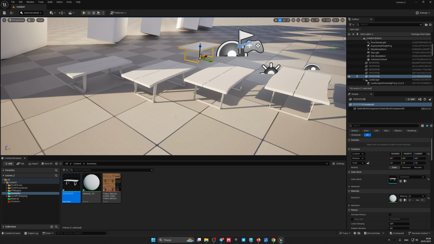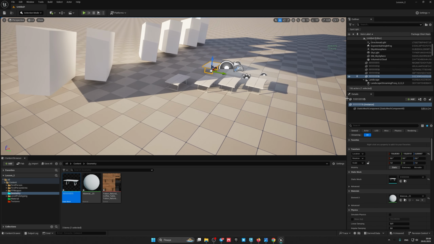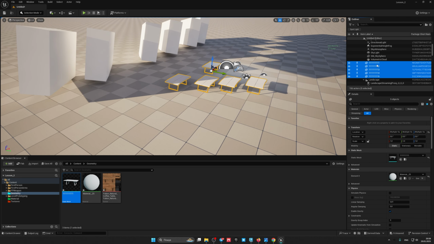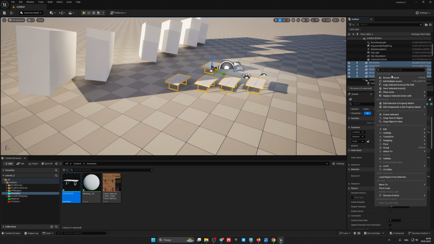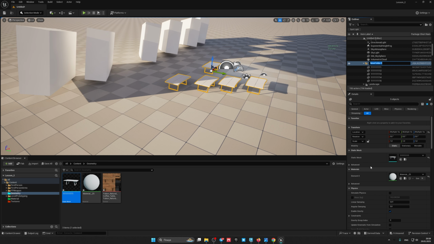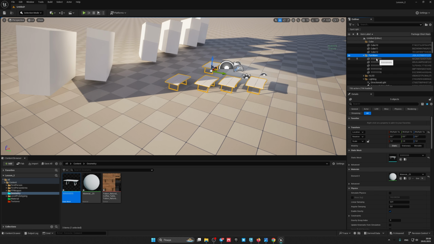That's why I mentioned in the previous lesson, if you have, for example, a dining table in the project with 12 chairs around it, you only need to transfer one chair and duplicate it in this way 12 times. And as you can see, these tables have appeared in our project. We can select them all nicely, right-click, add to, create a new folder, name it, for example, furniture. And here will be our furniture.